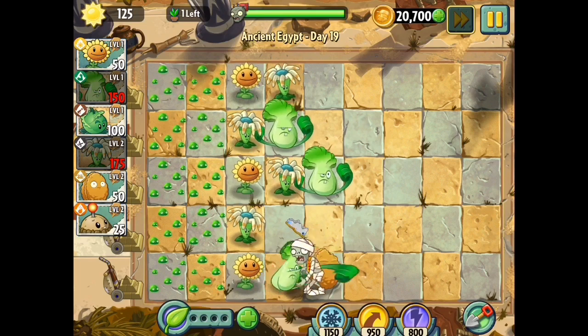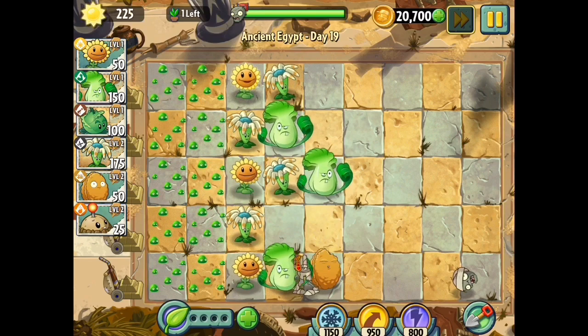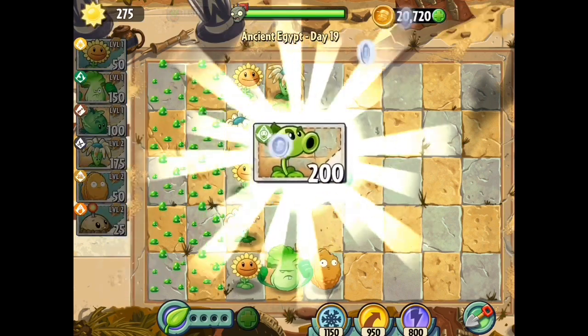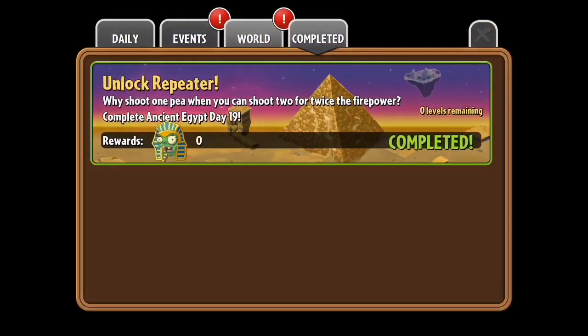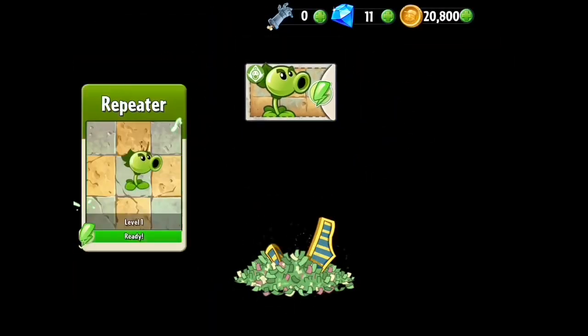Come on. There we go, the repeater. It's a good card. I like this one. Yeah, shoots 2 peas. Okay. Pinata. 50 gold, what the heck?